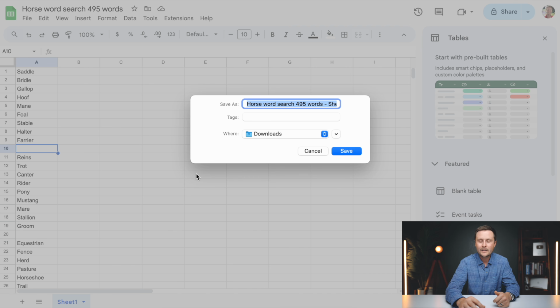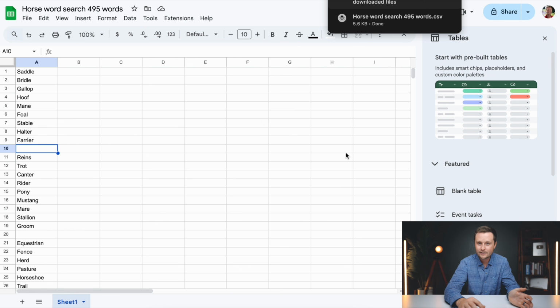Just click that once. This is going to say, what would you like to name it? This is just going to pull the name title that we put at the top. I'm going to take out the rest of this, click on save, and this is going to download directly to our computer. Okay, so guys, now we have the Word file.